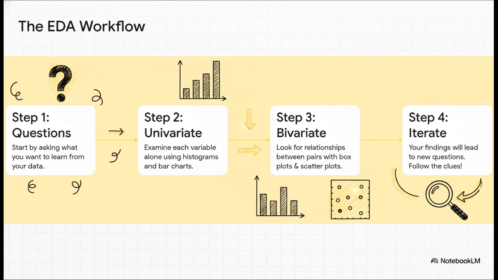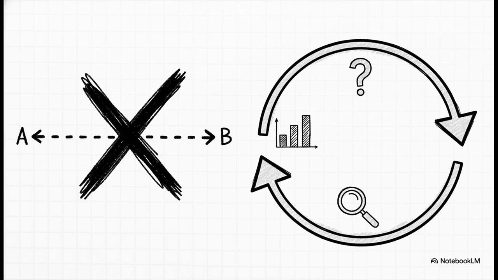Your findings are going to spark new questions. You just have to follow the clues. And please remember this if you remember nothing else. EDA is not a straight line. It's not a checklist you just run through. It's a cycle of discovery. You ask a question, you make a chart, you find something interesting, and that discovery leads you to your next question, and on it goes.